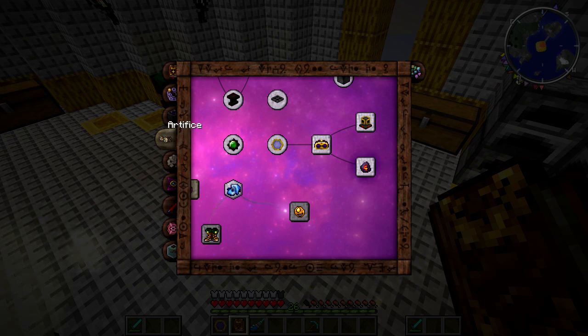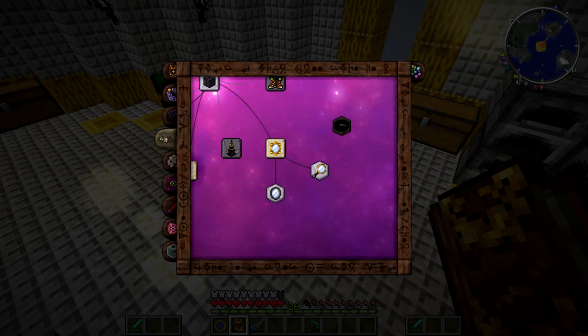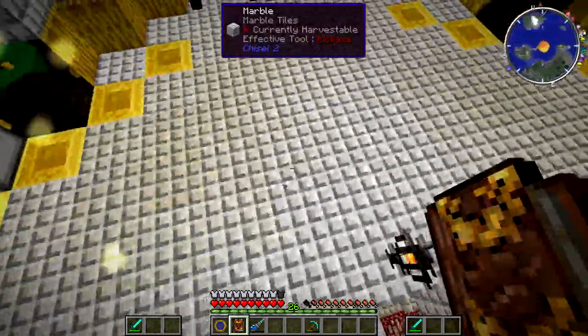So what we have to learn to do to get to the point of making the golems, we need to learn how to do arcane infusion. The best way to learn how to do arcane infusion is to start with something else I want, which is these mirrors, which I have to locate, which I believe are under artifice. Here they are. And to make these, I need to do arcane infusion with 3 gold ingots, an ender pearl, and mirrored glass. I also need eider, permutatio, and then tembre. And to do these, they basically allow me to teleport items through different regions.